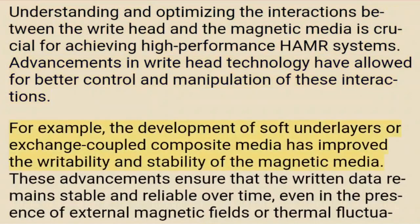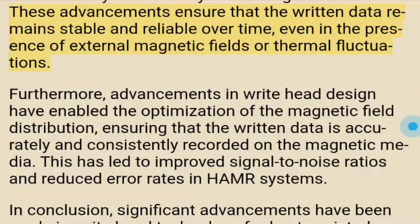For example, the development of soft underlayers or exchange-coupled composite media has improved the writability and stability of the magnetic media. These advancements ensure that the written data remains stable and reliable over time, even in the presence of external magnetic fields or thermal fluctuations. Furthermore, advancements in write-head design have enabled the optimization of the magnetic field distribution, ensuring that the written data is accurately and consistently recorded on the magnetic media. This has led to improved signal-to-noise ratios and reduced error rates in HAMR systems.